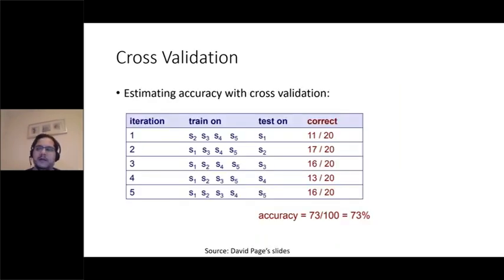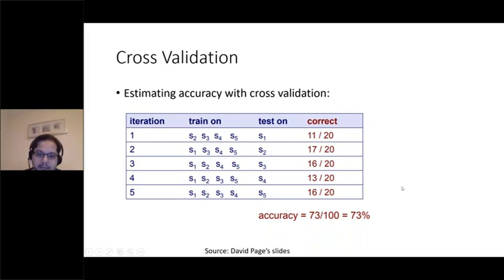Just a quick question. The correct values you've obtained, is that computed, or how did you obtain that? It's computed on the S1 here, S2 here, on the testing. It's computed on testing. Okay. So for this model, it's computed on this. For this model, it's computed on this. And then this is the sum here, and this is the total accuracy of the method.